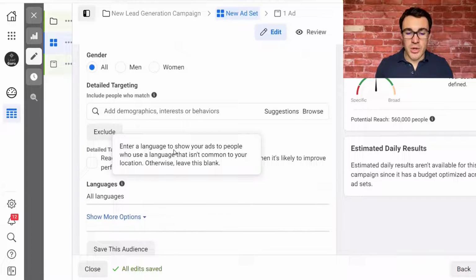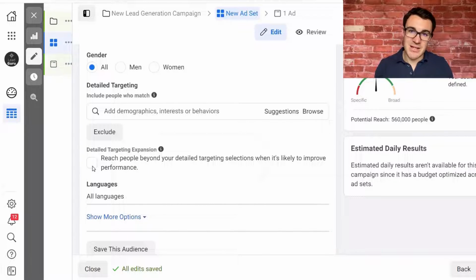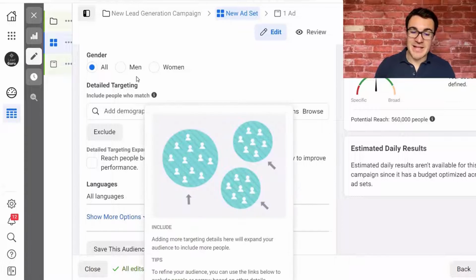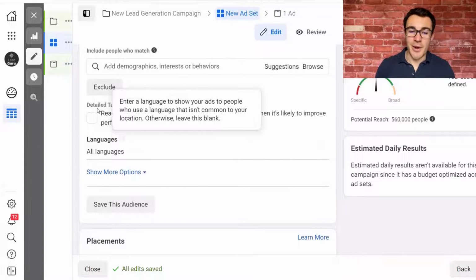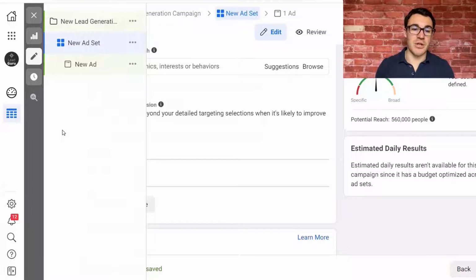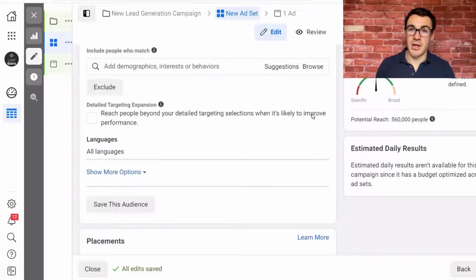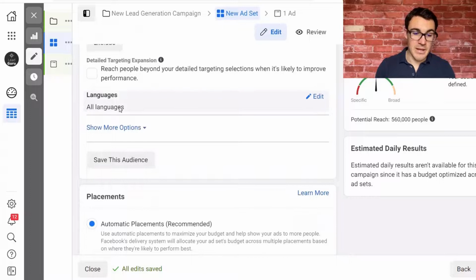Okay, now we're going to move down. To start with, I would not select detailed targeting expansion. I would leave that turned off. Something you can turn on later once your Facebook ad account's got more data and Facebook has a better idea of who can convert. Okay, in this case, when I'm advertising locally, I haven't got detailed targeting anyway, so that wouldn't make any difference. But if you're advertising nationally or internationally, I would only add that in after a few months after you've been running a campaign and seen good results coming in.